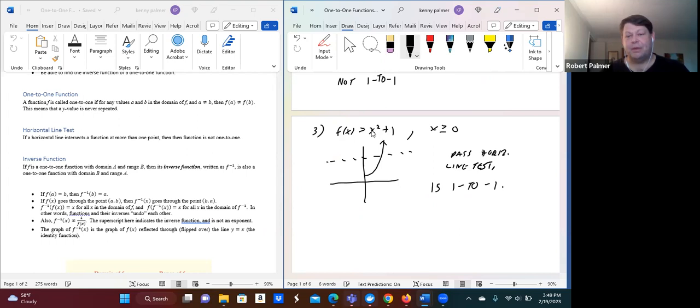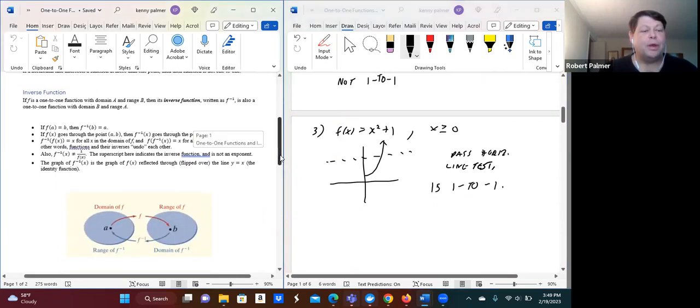This is true of the graphs of trig functions like sine and cosine and tangent. Those of you who've seen those, or may take classes on those in the future, if you see those graphs, you'll see those are not 1 to 1. If you take parts of them, some parts will be 1 to 1, and you can use that. Now, why does this matter? Well, we need a function to be 1 to 1 to create an inverse function.